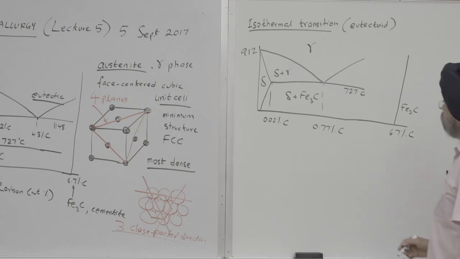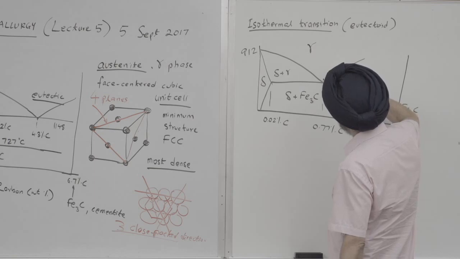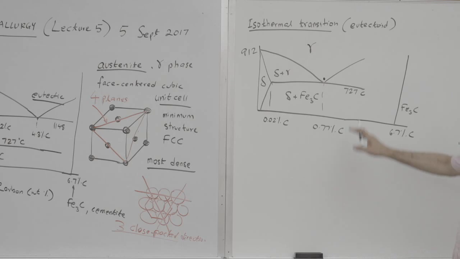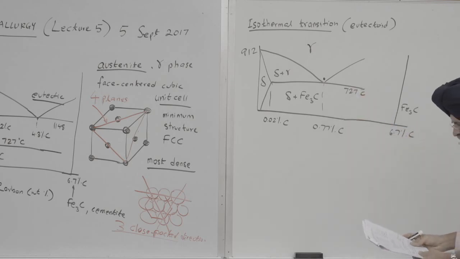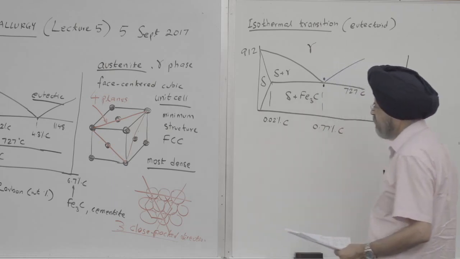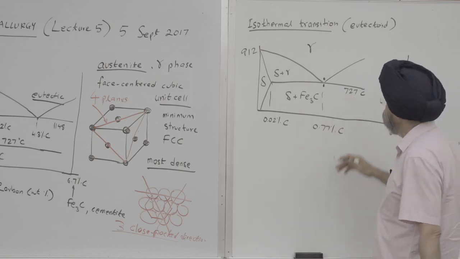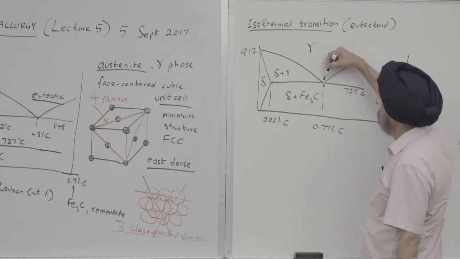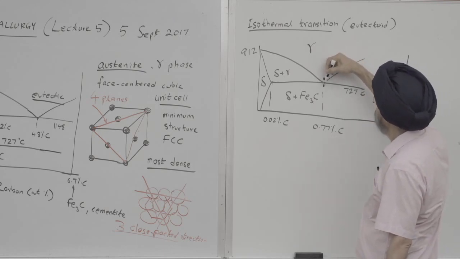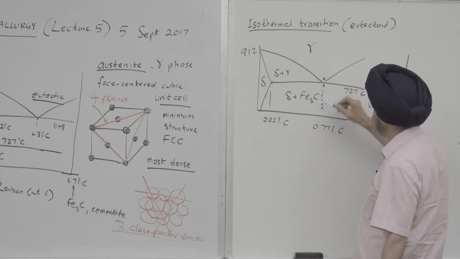So what we want to do is to take this eutectoid composition, heat the steel to a temperature just above the eutectoid, and then cool it to a temperature just below the eutectoid or to any other temperature. So how would we do this? I would like to heat the steel to within the austenite region and then cool it to whatever temperature I want and hold it isothermally at these temperatures.